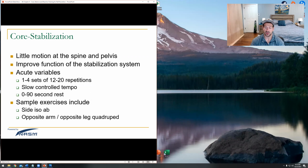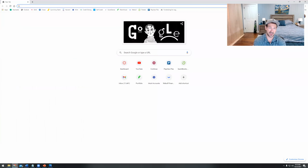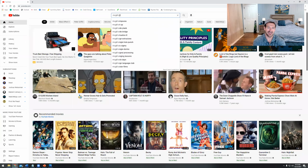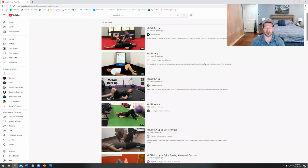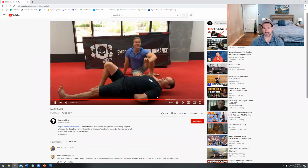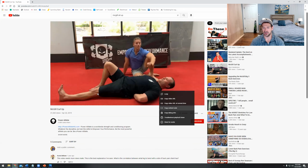Even the thing with the McGill sit-up, right? Which I've mentioned a lot, so I need to pull up a video. So the McGill sit-up or the McGill curl-up or whatever you want to call it is basically you take one leg and you plant it on the floor, and then you're just going to do a little crunch here. He's just going to tuck his chin and he's barely going to get his shoulder blades off. And then he's going to hold that for however long he's holding it.